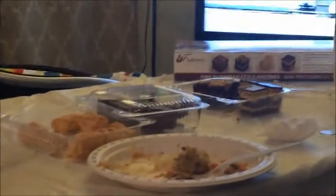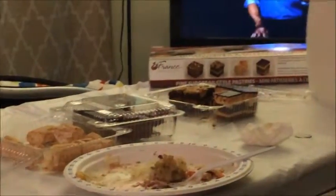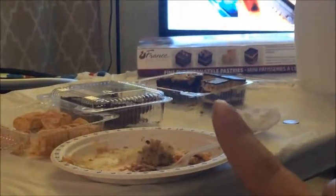Let me flip the camera. There's a banana pie. This one's really good. This one's pretty good too. It's like a cream puff. This one is like a Nemo bar. It's like a remote control. It's like, when you're too old to go clubbing. Oh, sorry.